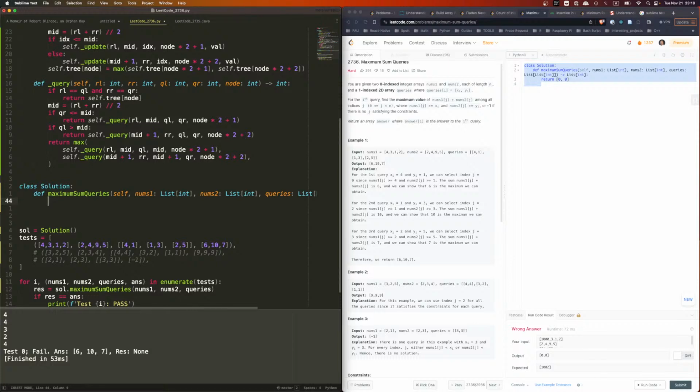Next is we will have to sort nums1. We can put nums2 with it, right? So what we're gonna do is xy equals list zip nums1, nums2.